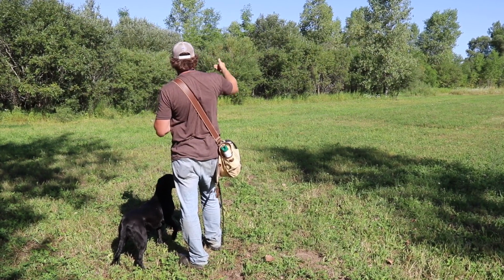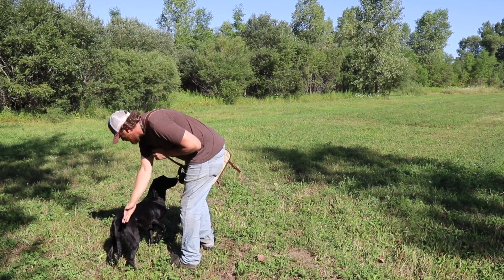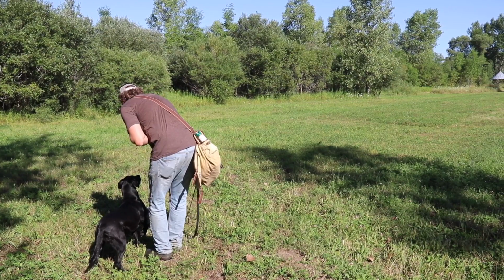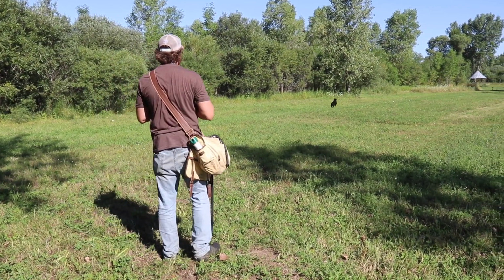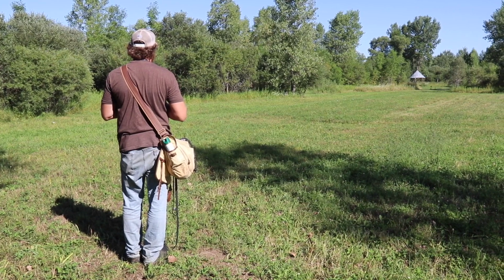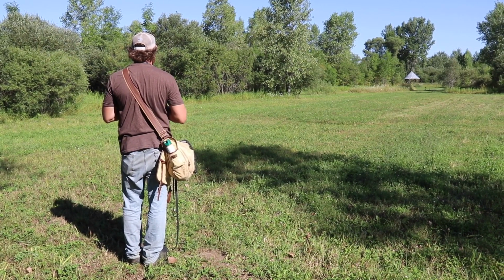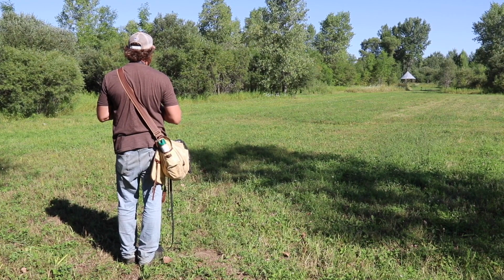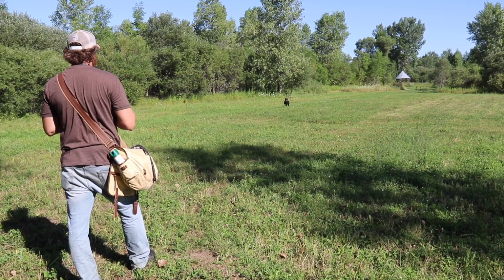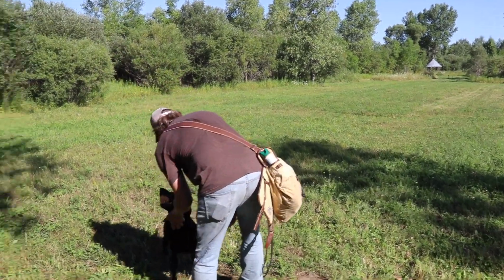Now she watched the first ones go in. She may or may not have paid attention to that. But now we're going to get that same retrieve out of her, hopefully, that we were thinking about doing with Bella in the first place. Ellie, go back. That's a little point of suction there. Good girl. Good dog. So running past that point is a little hard for them to get through. Good.